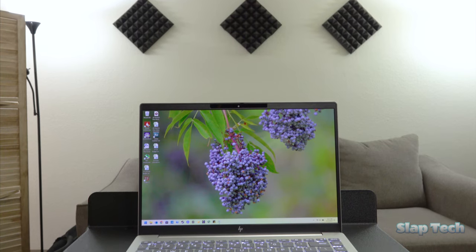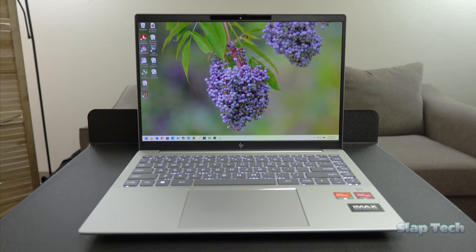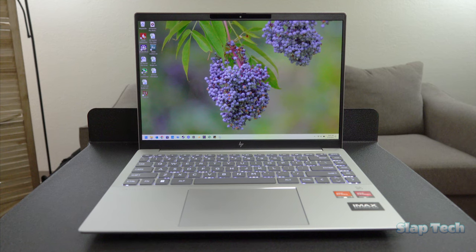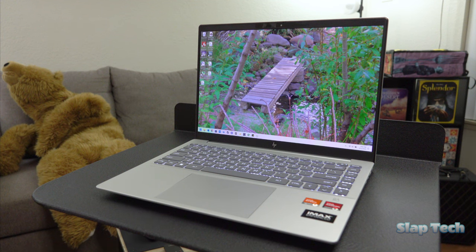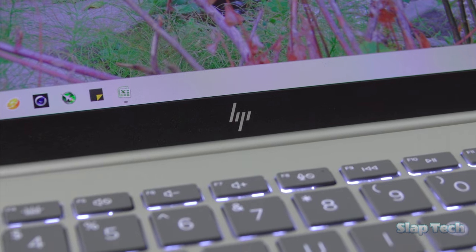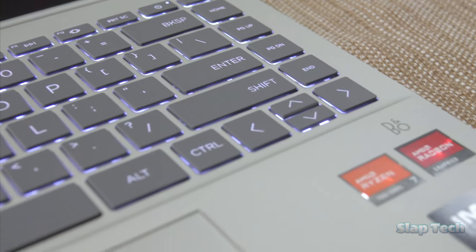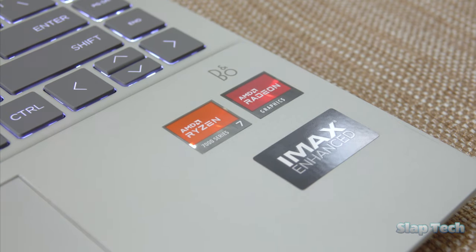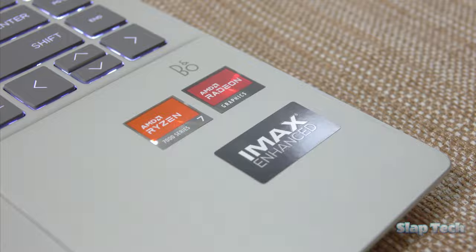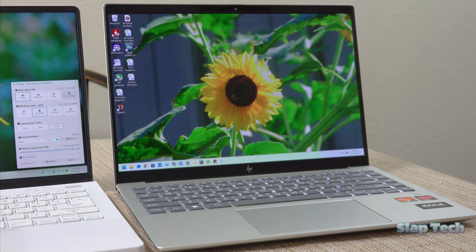For the bottom line, the HP Pavilion Plus 14 with the AMD 7840U is a fantastic laptop and doesn't necessitate compromise in any way, shape, or form. Even at its regular price of $850, it's worth it and won't let you down. Can it replace the Asus G14 as my mobile daily driver? It sure could, but it won't. I'll greatly miss the overall aesthetic of the Pavilion, but it's not worth giving up a powerful dedicated GPU for noticeably better, but not substantially more, mobility and class. Notice I didn't mention battery life because G-Helper on the Asus G14 is a godsend.